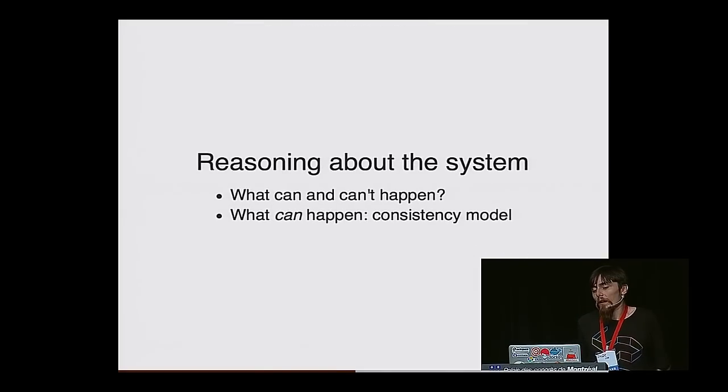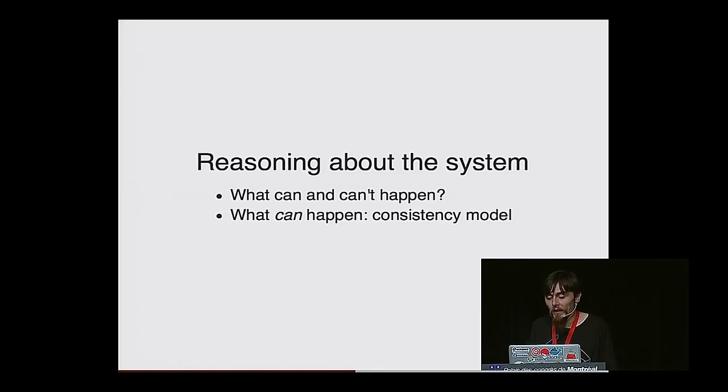So we need a way to reason about the system, right? We need to figure out what can and cannot happen. It's very clear that it's basically impossible to write software if the contract that you get with that software is, well, I'm going to accept a write. Maybe somebody can never read it again at some point in the future. Like, we don't know, possibly. It would be cool if we actually know what kind of guarantees we get out of our systems.